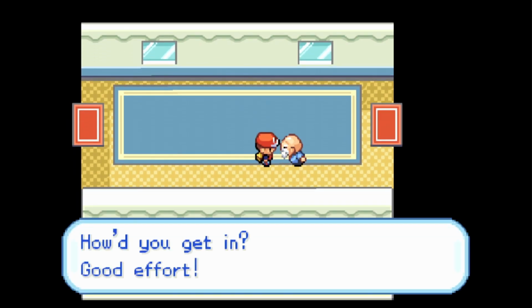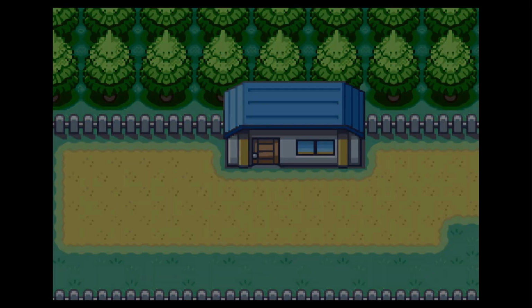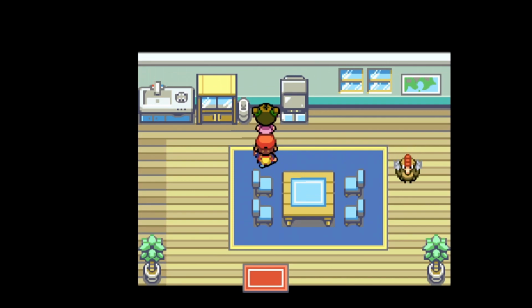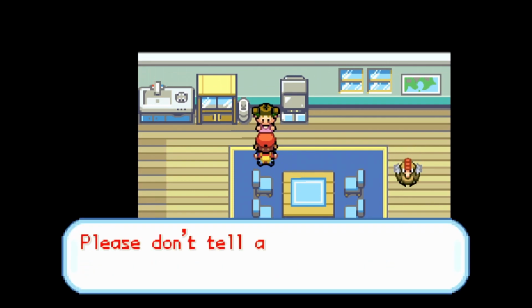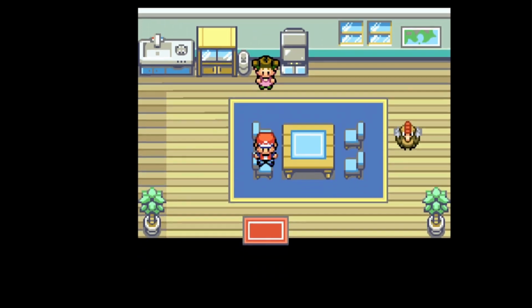Talk to this guy. How'd you get in? Good effort. Thanks, it was just one tree to cut down. There's a tiny house right here. Let's see what this tiny house is all about. Oh dear, you found my secret retreat. Please don't tell anyone I'm here. I'll make it up to you with this. I've received HM02 from the girl. HM02 is Fly. It's a wonderfully convenient move. Please put it to good use.